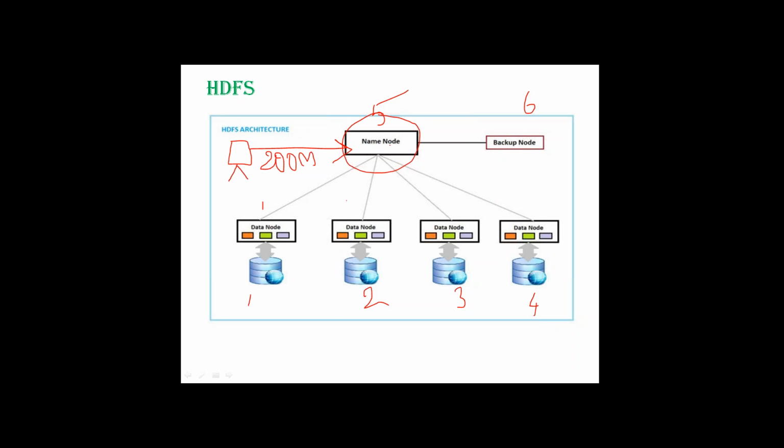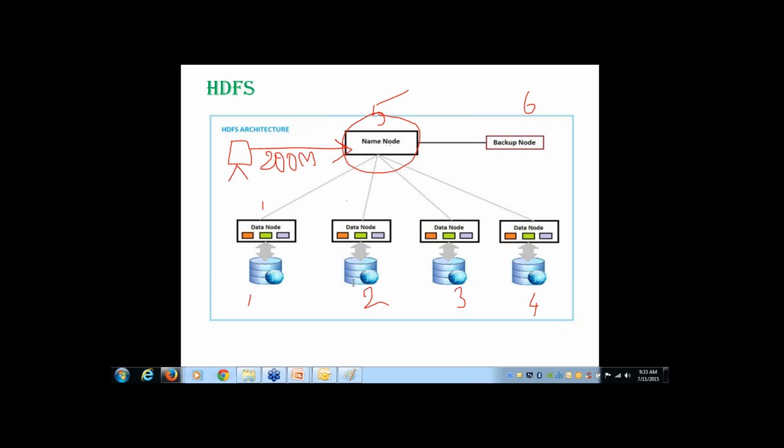In the earlier case, in case of traditional file systems, the storage capacity of a computer is limited by its own hard disk. Here in case of cluster, storage capacity is not limited. Once we run out of capacity on the 4 computers, we can simply go and add 4 more computers or 400 more computers. So in that way, the cluster will provide you unlimited storage capacity. Though technically there are some issues, we can roughly say unlimited storage capacity.